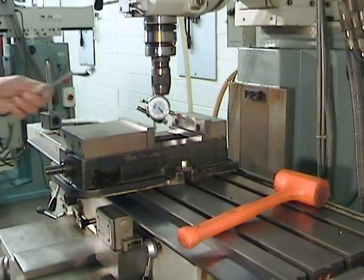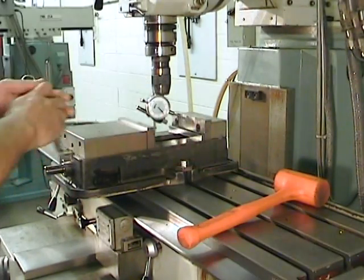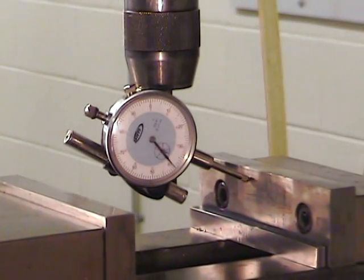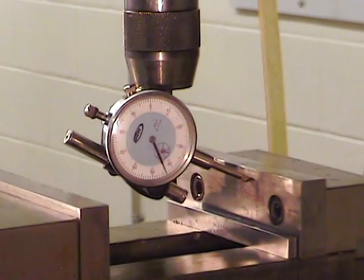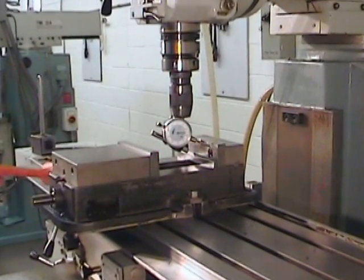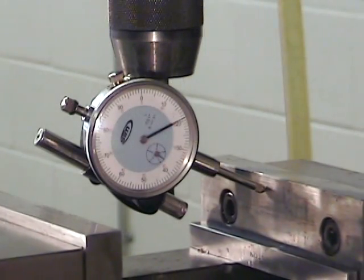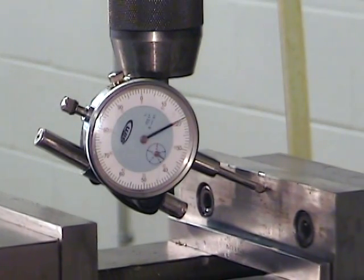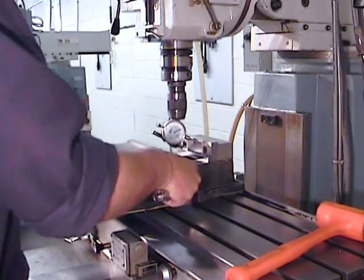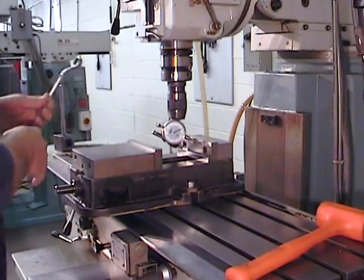indicator. We can now loosen just lightly one of the two T-nuts that are holding down the vise. The other T-nut will be completely loosened off. This will create a pivot point around which we'll be able to rotate our vise, and that will help us to align the fixed jaw with the axis of the table. Once the vise jaw is aligned with the table, we can re-tighten the T-nuts progressively. Once everything's tightened down, re-indicate the vise jaw one last time to make certain that everything is still lined up.